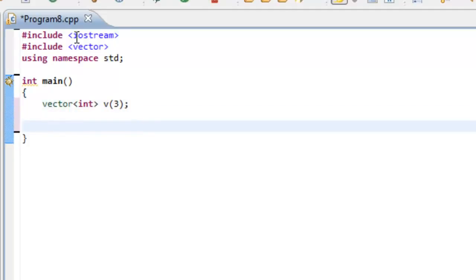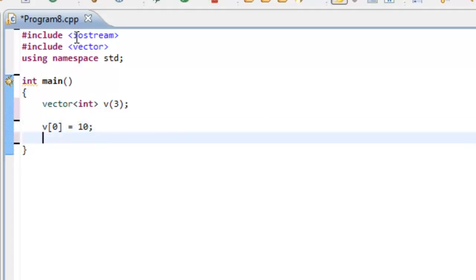And as it is right now, whenever this vector is created out in memory, it will actually initialize each one of those elements to the value of 0 if we're talking about a numeric type. So if we wanted to change those particular element values to something else, we could specify a particular element: v, open square bracket, and it should automatically insert a closed square bracket. If we wanted to change, say, the first element, we would specify 0 there as the index, and then use our assignment operator, and maybe we put the value of 10 there in the first element.